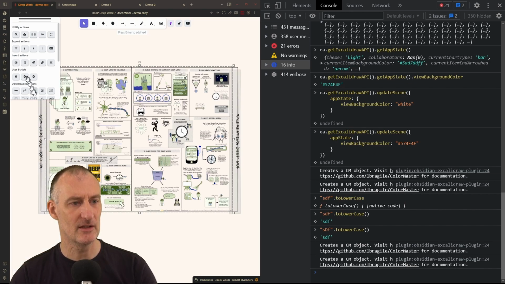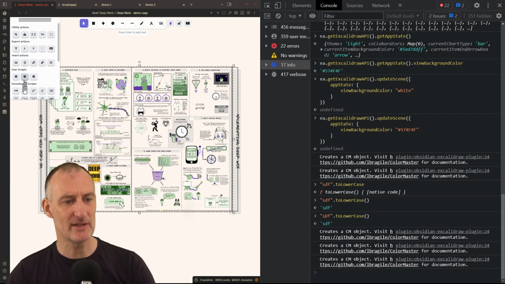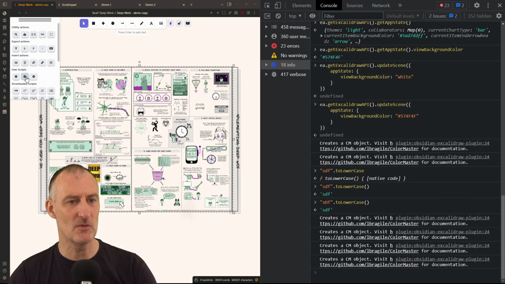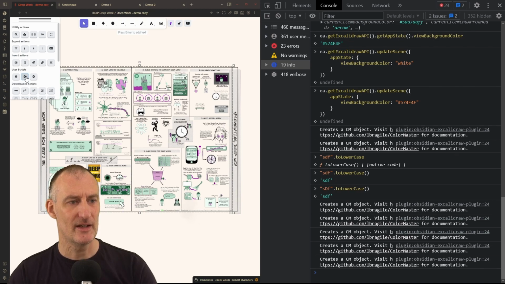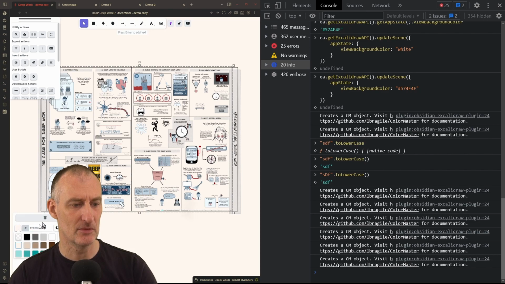So now let's see how the colors are changing. Indeed, now it's working. So you can see that I am transforming the colors, and as I'm transforming the colors, all the colors are transforming. So I'm moving around, and maybe if I would be moving with steps greater than 30 degrees, it would be more visible immediately, but you can see that the color tone of the entire drawing is changing. I wonder why, by the way, the background color doesn't seem to change. So here I have an issue.